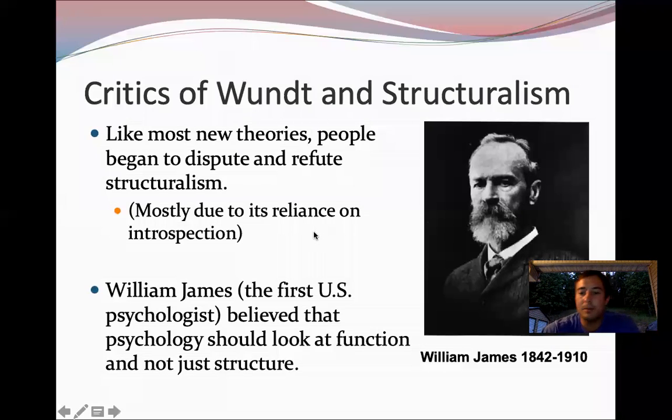So again, William James, this is the man we're going to talk about today. They consider him the father of psychology in America because he's really the first person to bring the study of this social science and try to develop an approach to psychology in the United States. So he wanted to try to understand the function of psychology. What kind of function does it have in our everyday life?